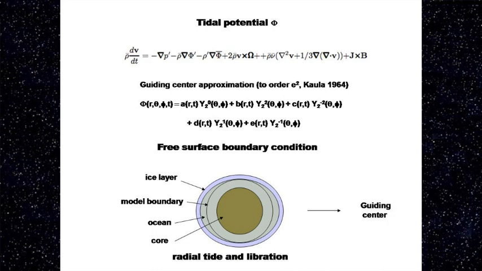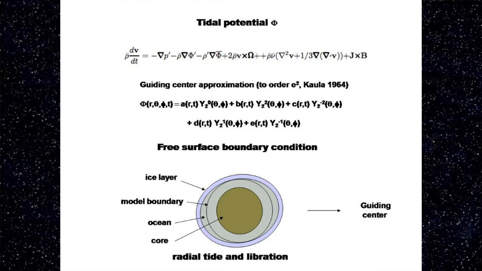So we're trying to simulate this, and let me very quickly say, I won't go through a lot of details. We prescribe a tidal potential. Instead of convection, well, we can add convection, but mainly it's driven by tidal potential. So I prescribe a tidal potential in terms of spherical harmonics. It includes the eccentricity of the orbit, and the obliquity of the orbit. In other words, the gravitational field that Europa feels is going to be time dependent, depending on its orbital dynamics. And so I impose this in the momentum equation, and then allow the surface basically to follow Jupiter. So the guiding center is sort of the average location where Jupiter is, but Jupiter looks more like an ellipse in the sky if you're sitting on Europa.